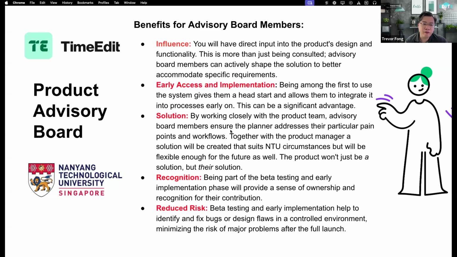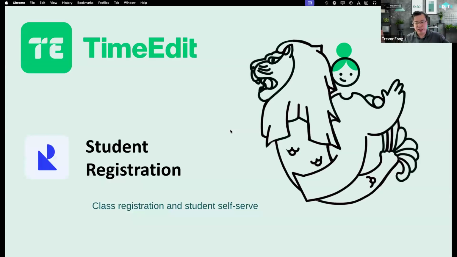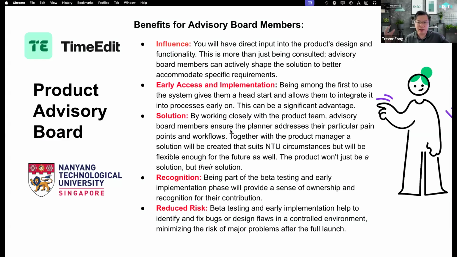Yeah, and just to add, of course, it's not just something that we're just mentioning. It also requires a time commitment on NTU's side, because it requires time from the team to actually think about what they exactly need, link up with the product management side, and then explain that, and then link up together. So there is definitely some time commitment, but of course there are definitely a lot of advantages for this as well. All right, so let's go on to the next one, which is I think the registration or allocation.